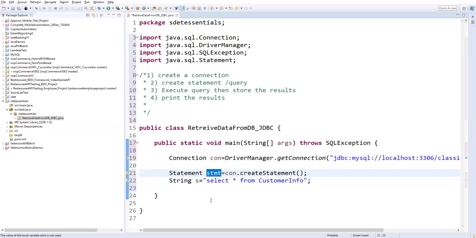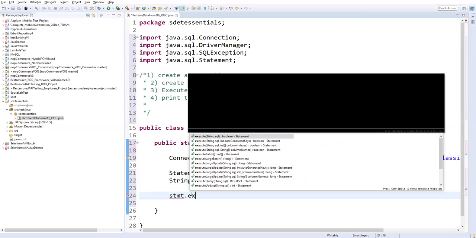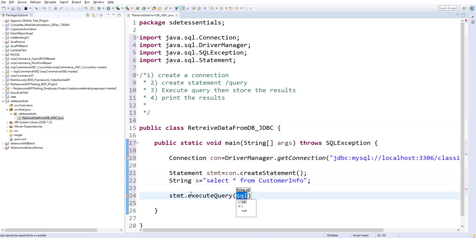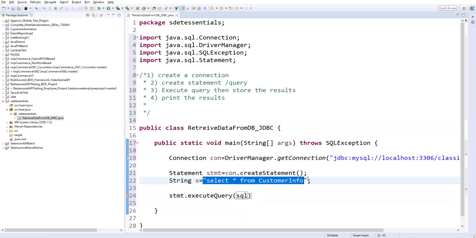Now I'm going to execute this by using the statement object, and after execution we will also get the result. So first of all, let me execute this: stmt object dot, there is a method called executeQuery. Some databases have only execute instead of executeQuery, but MySQL supports executeQuery. Here we need to pass a SQL statement. You can write the entire SQL statement here, or you can just pass this variable, because we already stored the query inside it.